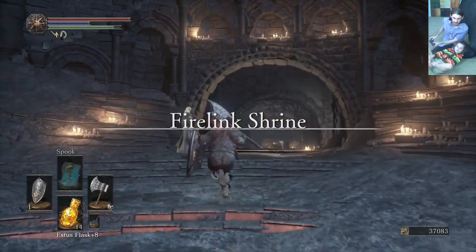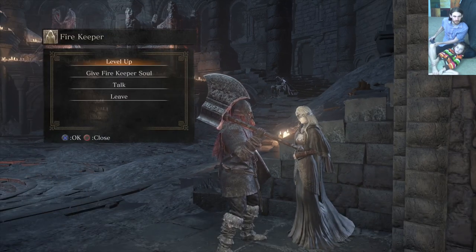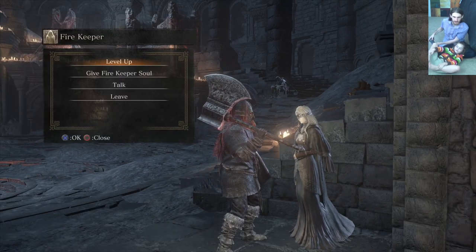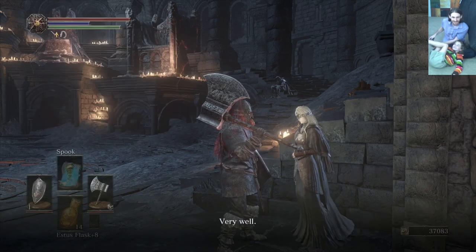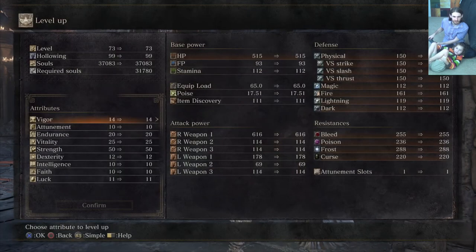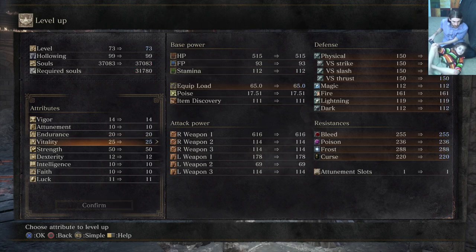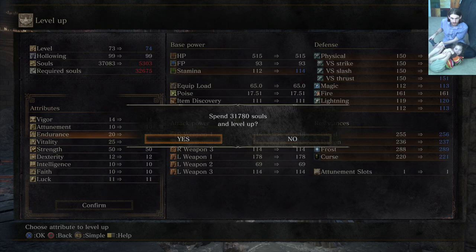Shrine. First things first, go buy a level. Speak thine heart's desire. Take nourishment from these sovereignless souls. Yeah, you remember. Kind of. Very well. Then touch the darkness within me. Funny. Alright, cool. So what do we do? We do endurance. We do vitality. Basically, more stamina and more attacks, or more armor? Which one would you say? Attacks. More attacks? Okay. So put the point into endurance.